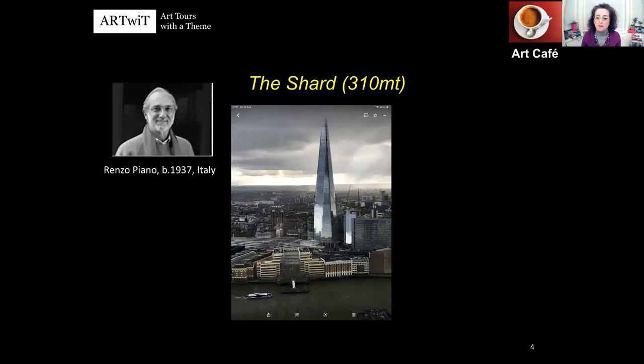Now I'm going to talk about my favourite skyscrapers. I hope you agree, but I'm happy if you don't, because at the end we can talk. The Shard is my absolute favourite, designed by Renzo Piano, one of the star architects in the world — he was made a Senator for Life in Italy. The Shard means a piece of broken glass, referring to the open final part at the top.